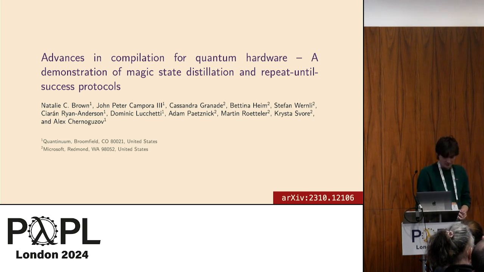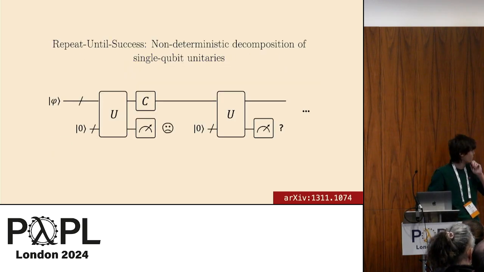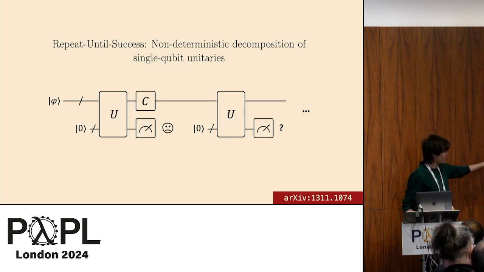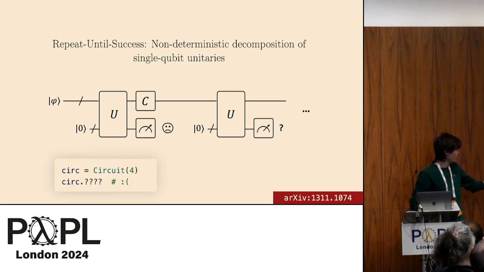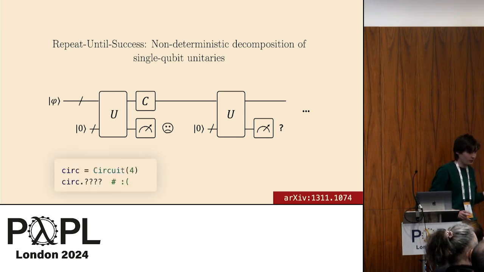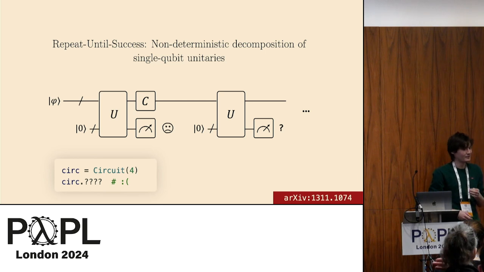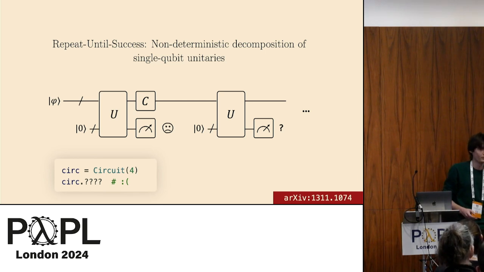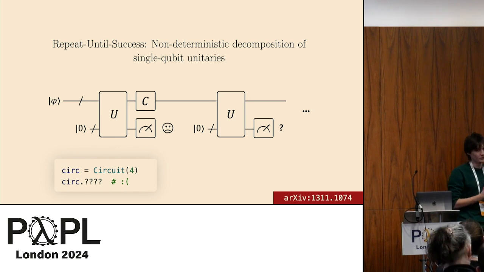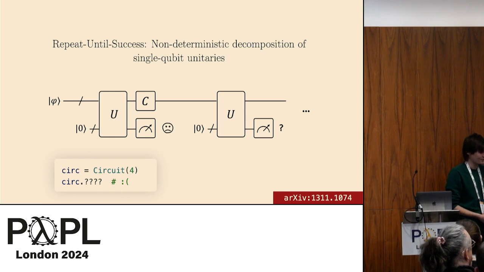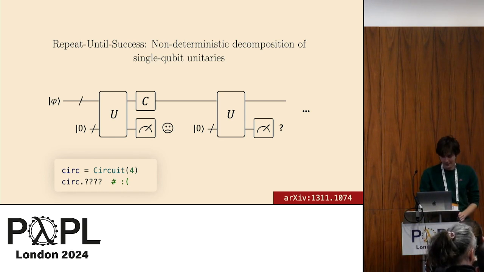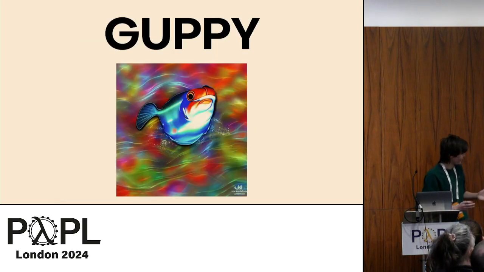But getting back to what I said before, if you wanted to express something like this in this circuit builder pattern, you're going to have a hard time. I'm sure you can come up with some abstractions to express this, but it's not going to be nice or intuitive. Because if I were to explain this algorithm to someone, what they would want to write is a loop, because that's the kind of intuitive representation of these things. And this is where Guppy comes in.